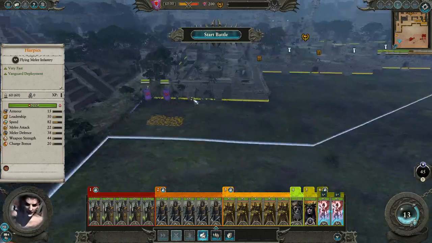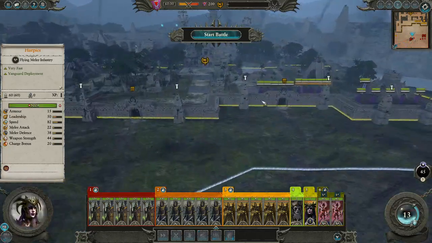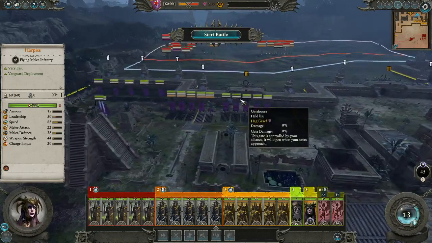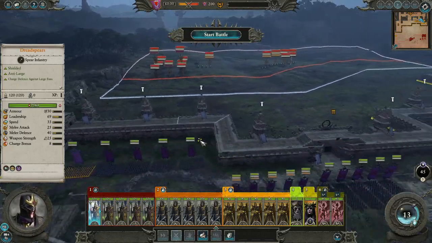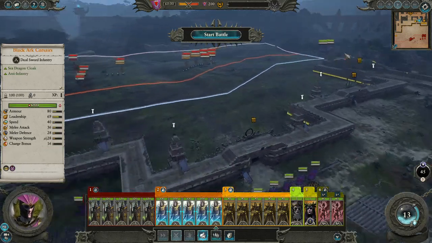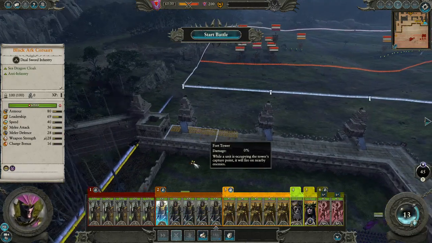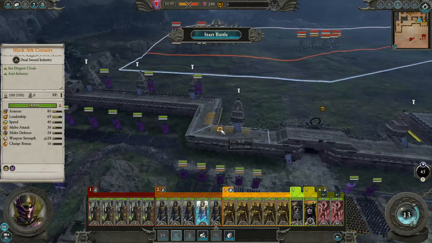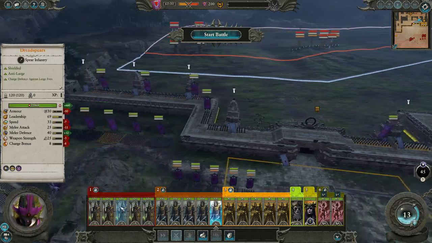Let's send them over here and see what they do to defend. Interesting. That might be the play. Alright. So, they've got all their catapults focused here. So I'm more confident putting my stronger infantry units over here.